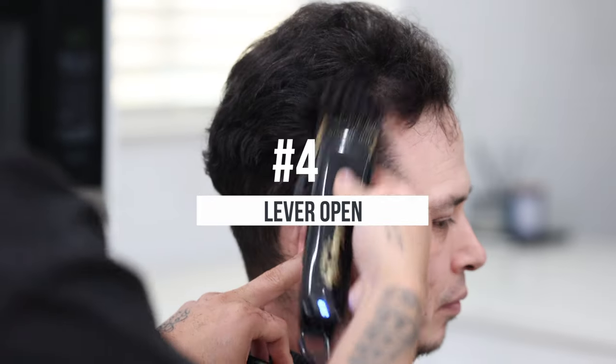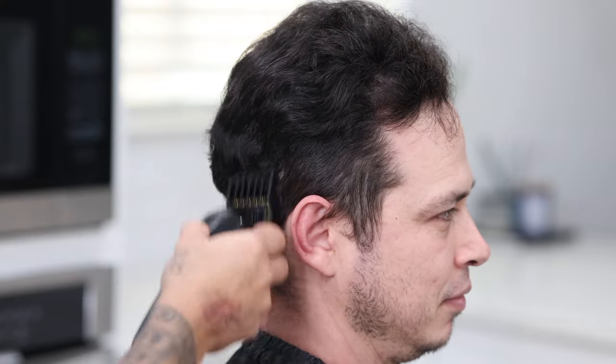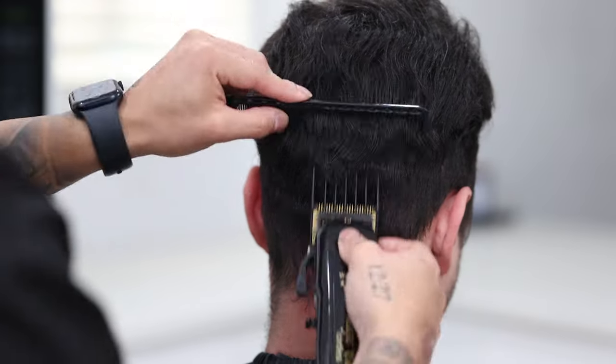And we're gonna drop it slightly as we approach the back of the ear. Just make sure that you are staying easy with the wrist. Take that all around the head. And you could always view your client from the front, or your relative, whoever's hair you're cutting at home. Then, with that same guard, we're gonna go ahead and open up the lever and take it up about a finger's width. And after every few strokes, just make sure that you're re-combing that area.